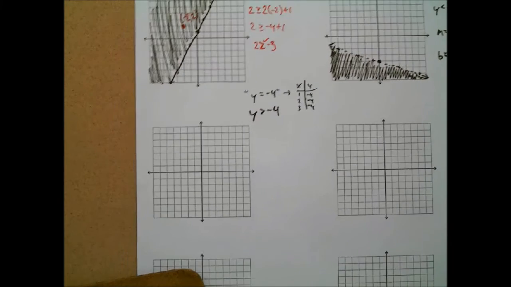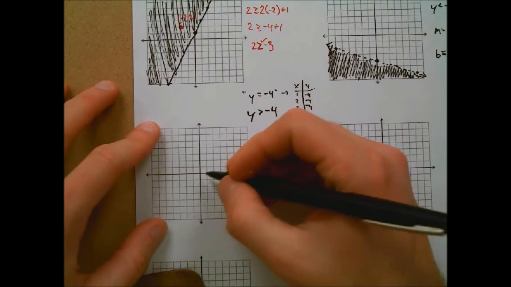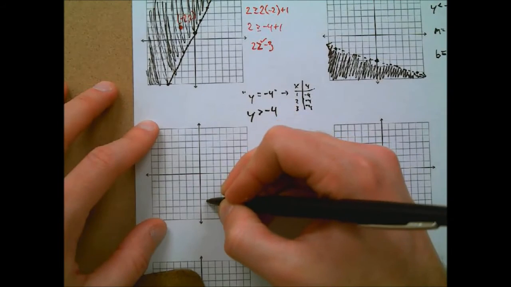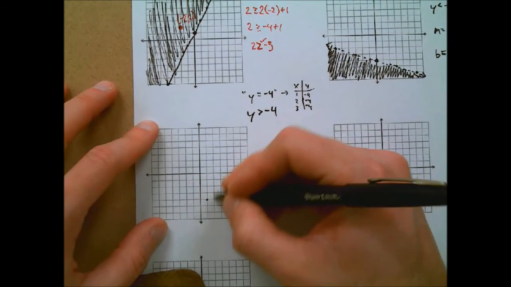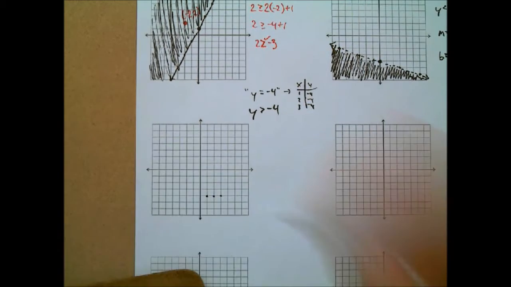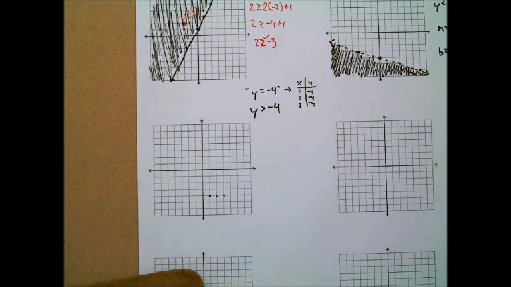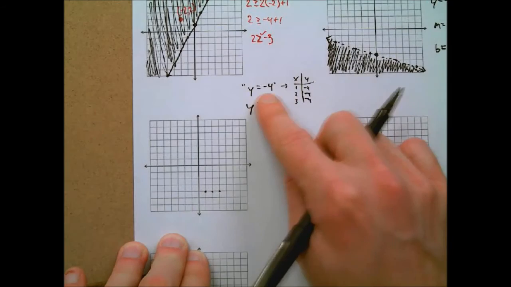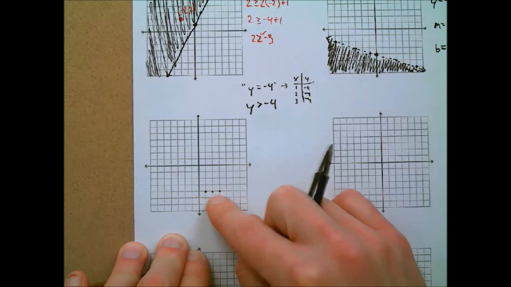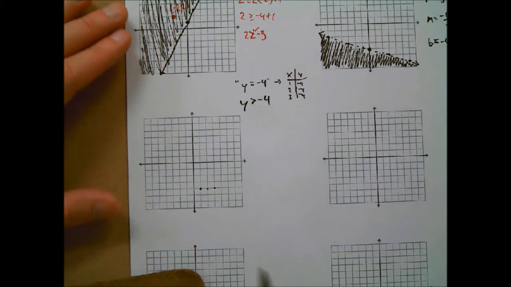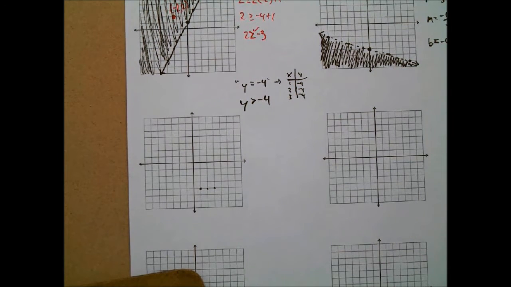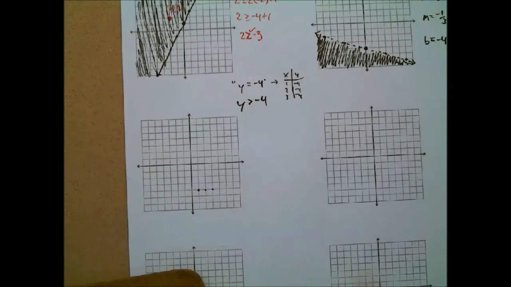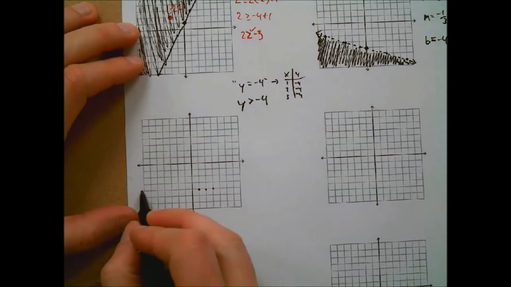If you were to graph this, then 1, negative 4, point 2, negative 4, 3, negative 4. Okay, so you can see, Sean, it creates that horizontal line without you having to think too much about it. Just make that little table where all your y values are negative 4, and plot those 3 points there. And you can see, oh, this is the horizontal line. Now, Sean, what kind of line are we going to draw, solid or dotted? Because we're trying to graph this. So dotted, exactly right. So connect the dots using a dotted line.